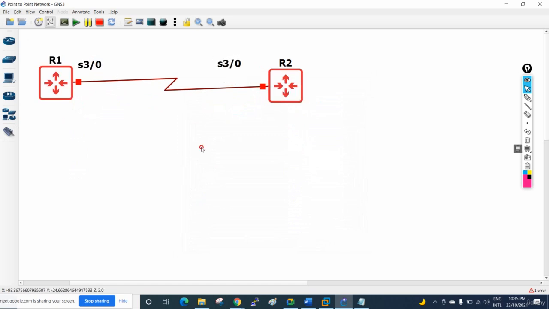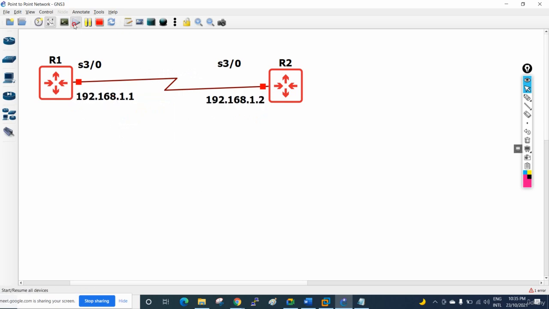This is the interface network we are going to use here: 192.168.1.1, this one will be here, and the other side this will be here. Okay, so now we need to verify what we are saying.